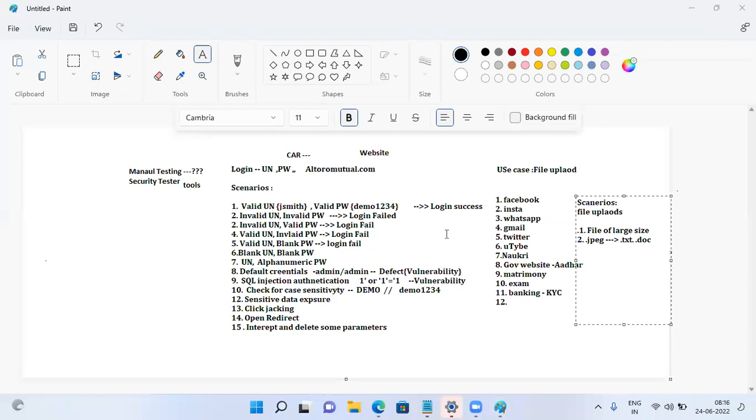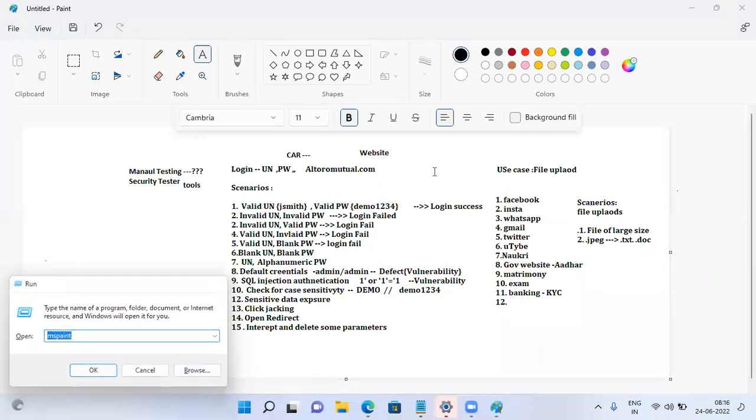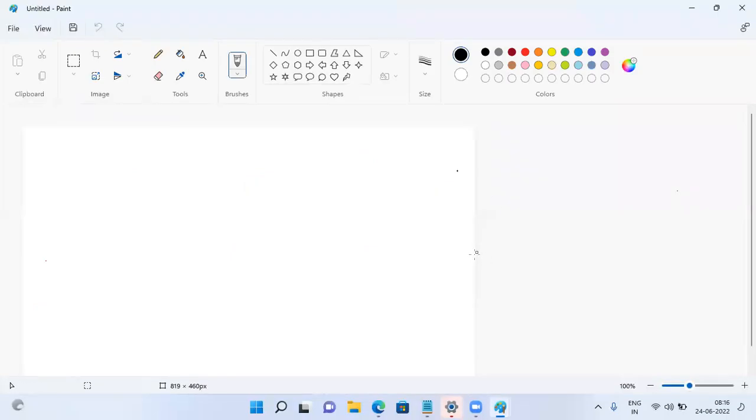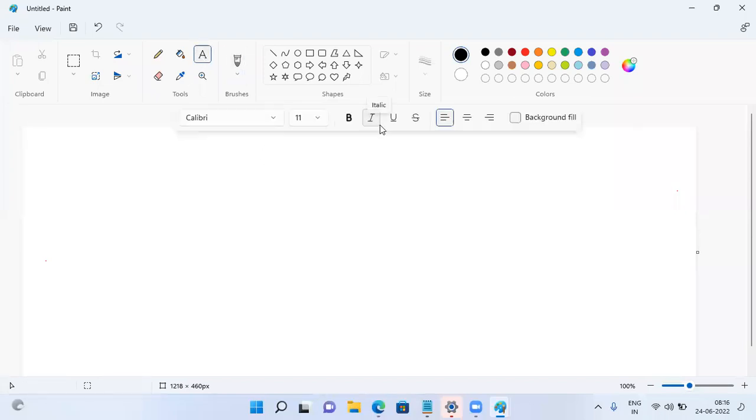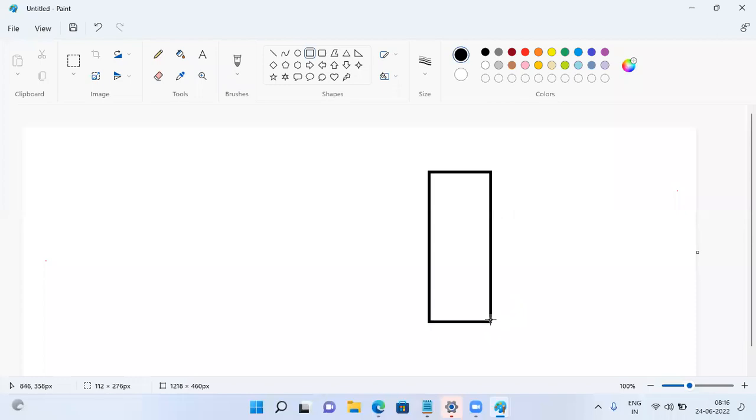Fine. Let us go through some more basics of cyber security. As a cyber security engineer, you should know some of the terms which are very important for ethical hacking. I'll try to list down those things. Try to understand it. Okay. Very easy one.